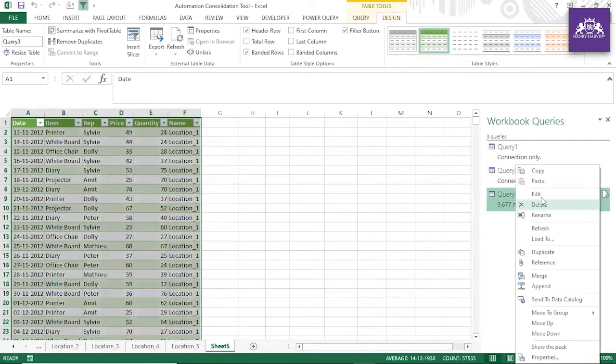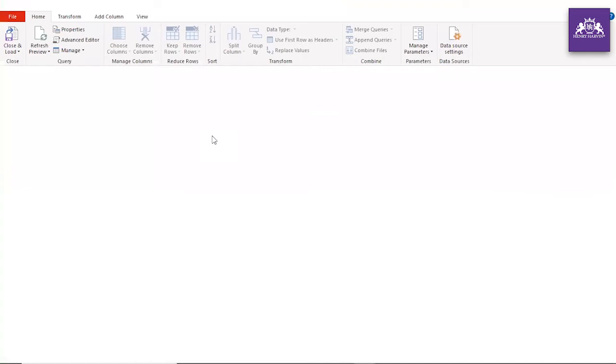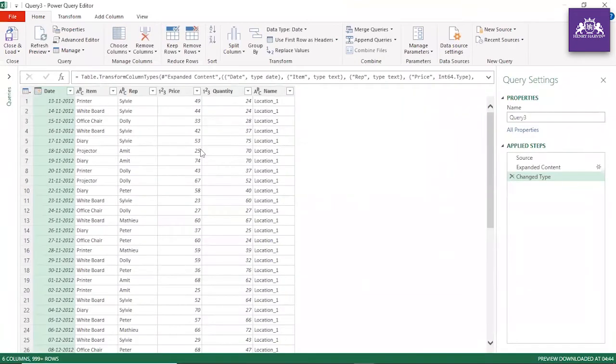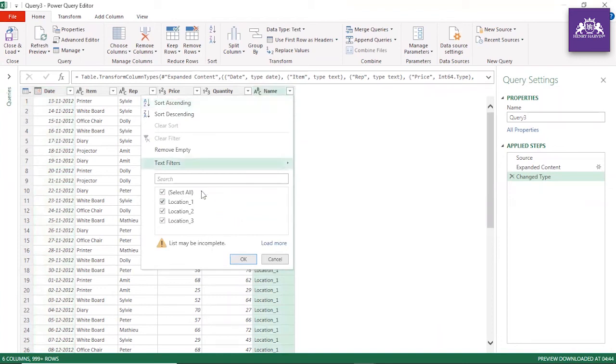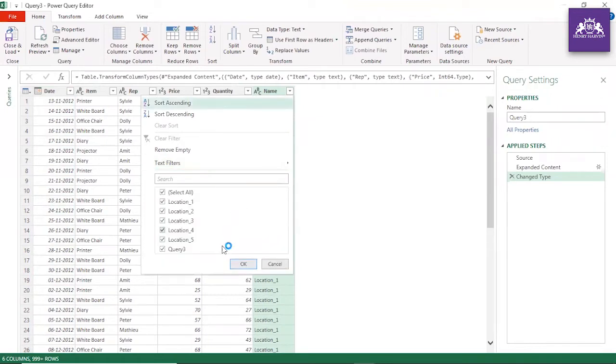So again we have to go to edit, and you notice something here which is interesting. Guys, understand, these are the table names or sheet names, whatever, because we have put the same name. All right, list may be incomplete, load more. So guys, if you go there, you see that Query 3 is also included. Query 3 is nothing but the output query.